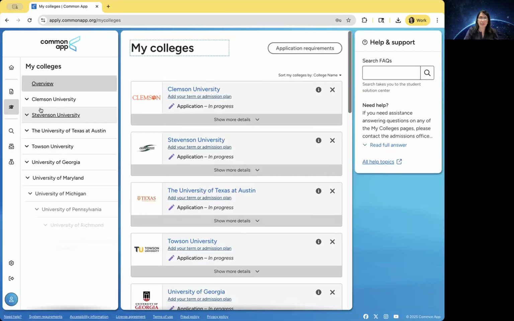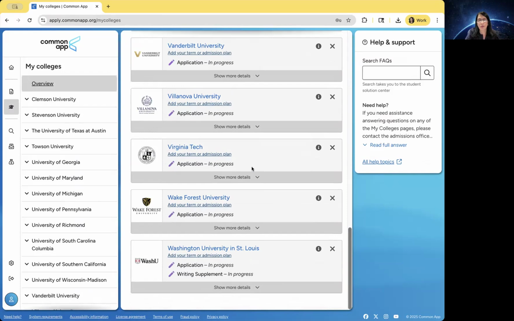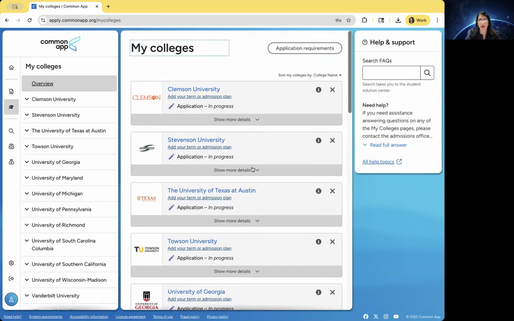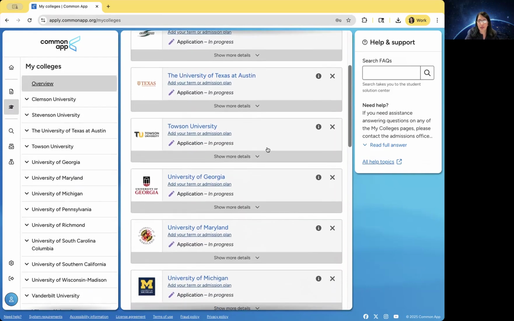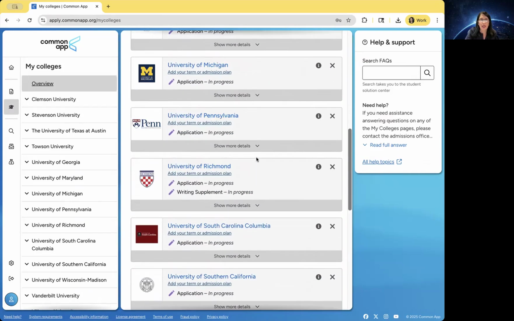My colleges. So this is a list of colleges. Again, I've been bringing them in, bringing them out as I talk to students, but this is all my colleges. You're allowed to apply to up to 20 colleges in the Common App, no more. So you want to be careful about that. If you have more than 20, which I don't recommend, but if there's a reason you need more than 20, you'll want to see if some of your colleges have their own application portal. But this shows you the application and process, etc. There's all kinds of good stuff here.